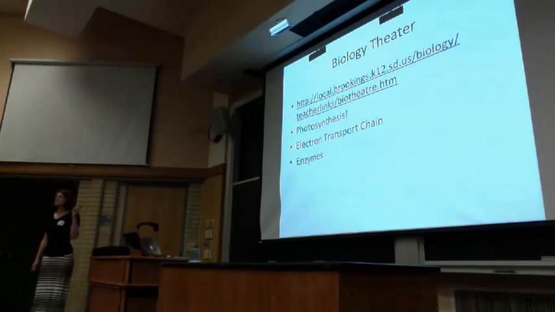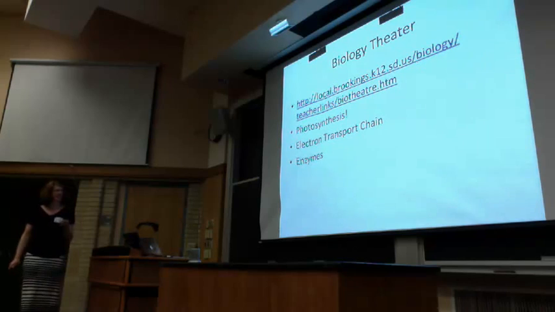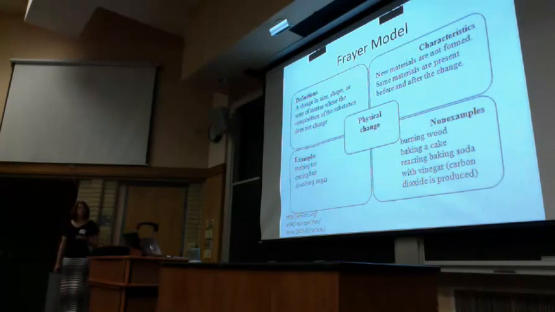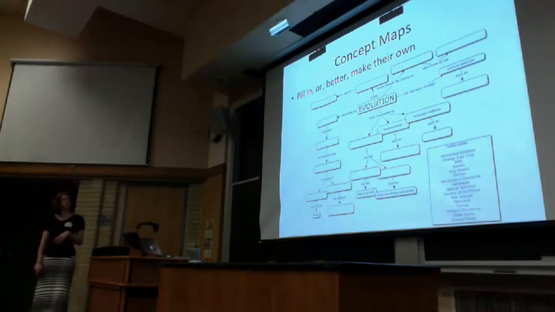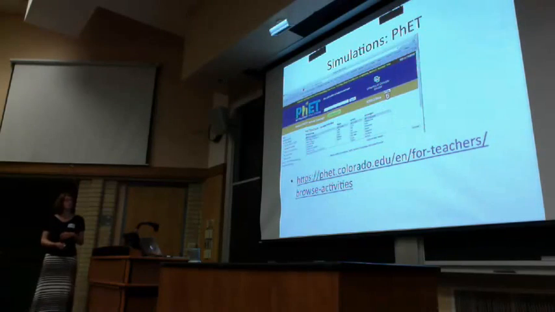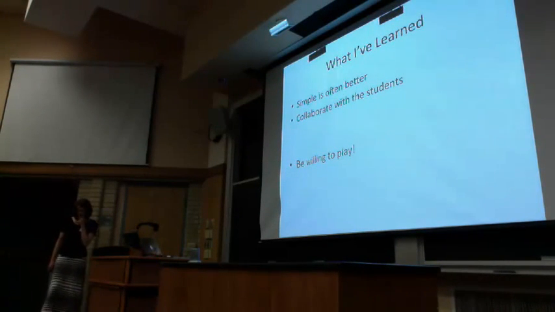Biology theater. This is the biggest thing. Students are incredibly willing to be cheesy and act out photosynthesis. You can be an electron transport chain. It turns out they love it, which took me a while. There's different models available. If students can tell you what something is and isn't, that's great. If they can make the connections, that's great. I can't do a concept map to save my life, so I always have to use the fill-in ones. Lessons all the way across.